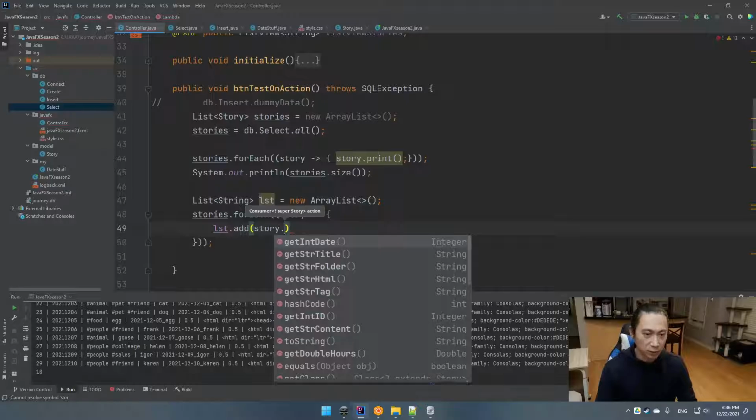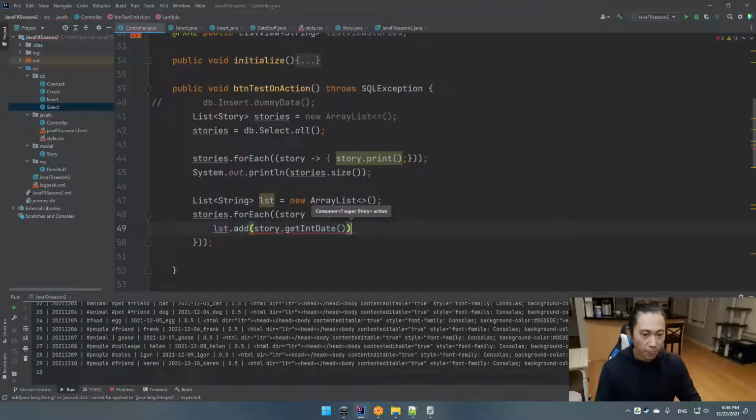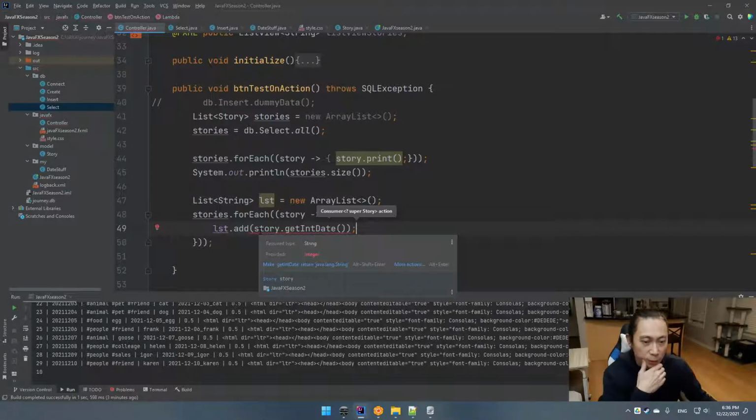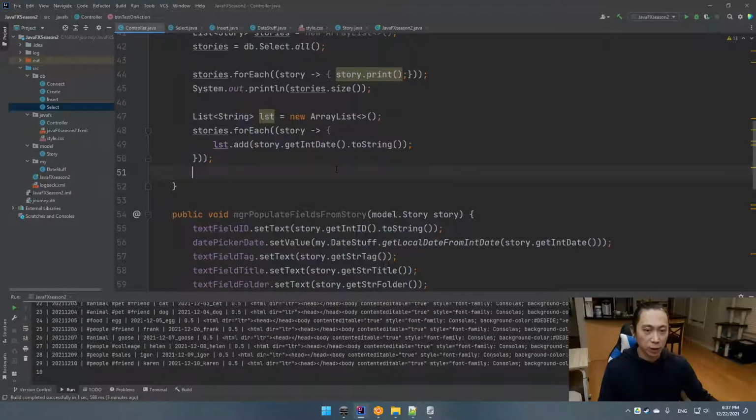For each story, the list.add story.getIntDate. Why is it like this? Probably we cannot do it in this way. Oh, .toString. Sorry about that. Okay, now it's working. So we have the list for now. We're gonna convert it into an observable list. String.